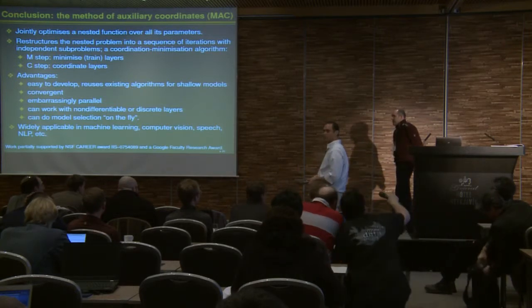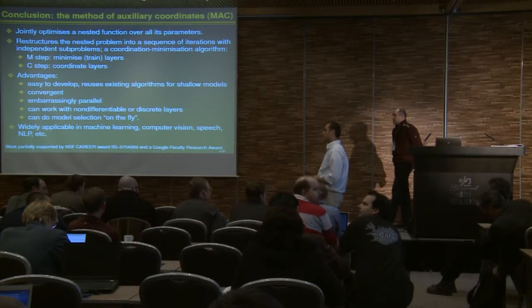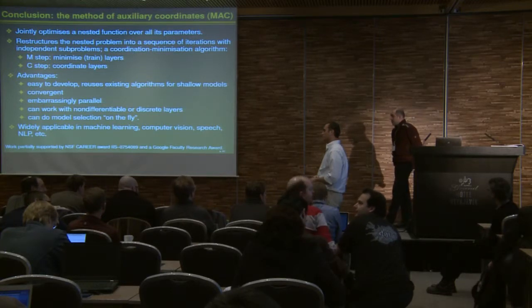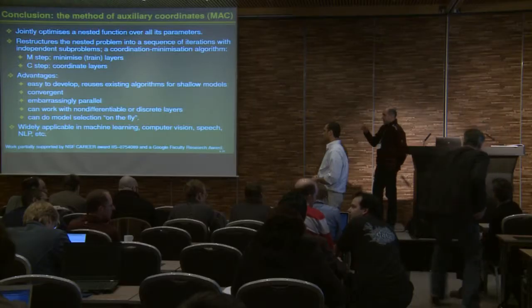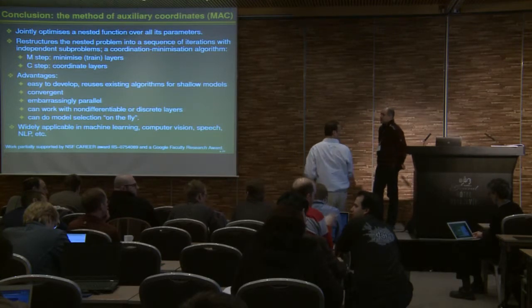So the mu parameter, usually the reason why you don't start with very high mu is to avoid the ill conditioning that quadratic penalty methods introduce, which I didn't mention here, but you cannot just start at a very high mu. So you have to follow the path. It's a path following method. You have to follow the path, and that has a certain sequentiality to it. You have to start from where you were before so that you can get to the next point reasonably efficiently. Otherwise, you just get stuck. So I don't know if that can be parallelized itself.